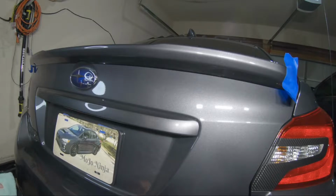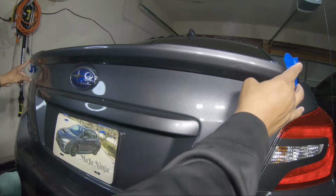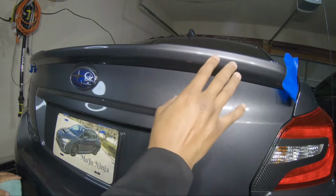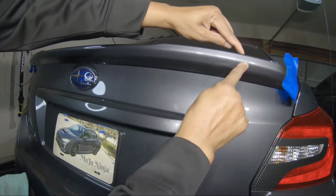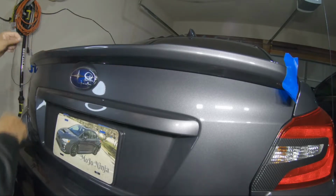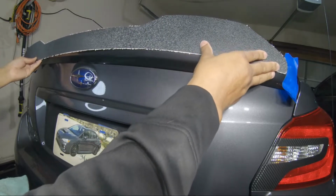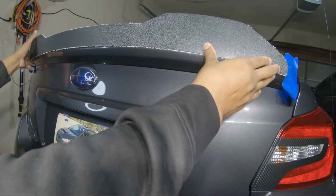Okay, so roughly what I did here is I put some blue tape on the edges of the factory deck spoiler that came with the car, because this is where you're going to mount it. From what it looks like, you mount it on this little edge right here, and this is like the top edge, it's here and here, and that's the area where it's going to go all the way down. So basically what I did here is I got this thing and lined it up on that. So from here on this edge, and then it comes all the way up here.